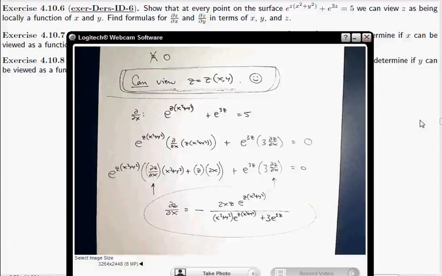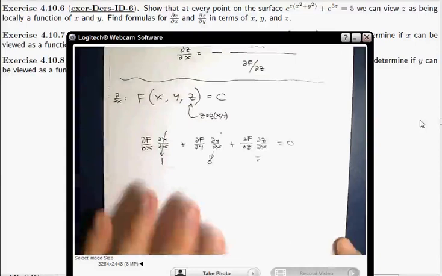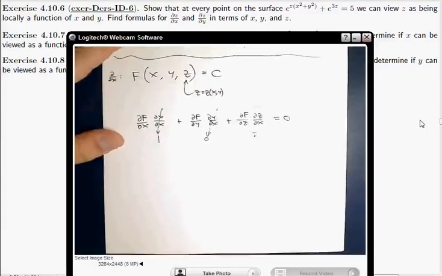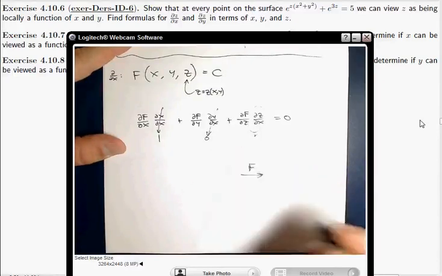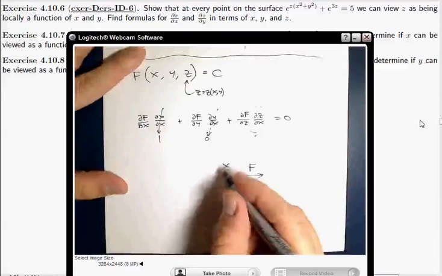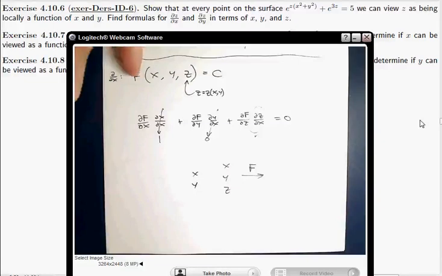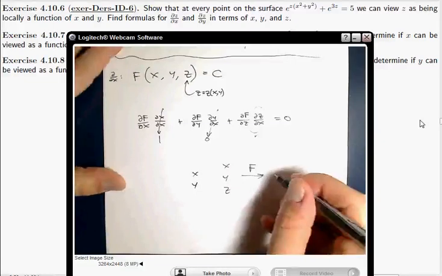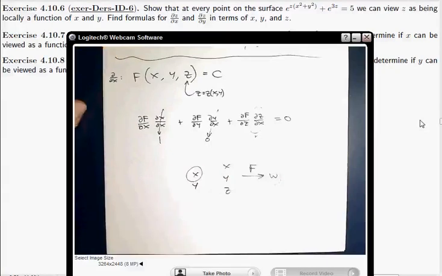Yeah. So for the part below where you have dx dx, is that just because in our little chart of variables, there's only two sets? So you're going dx is like directly related. What I was interpreting here is that we have x, y, and z that go into this function f, and then I was viewing everything here as functions of x and y. And so I was taking the partial of this f with respect to, whatever this output is, let's call it w, taking the partial of that with respect to that.